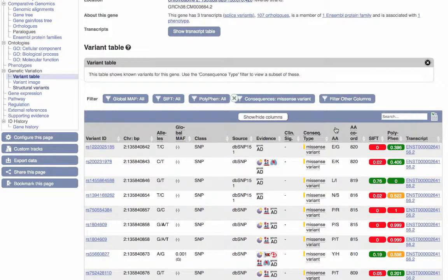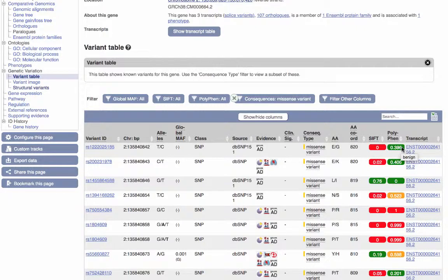So we have the amino acids, so what was present originally on the reference, and then what has been substituted with the single nucleotide polymorphism. We have the location of these, and then these all-important SIFT and PolyPhen scores. So you can see this first one, the scores don't agree. We have a red 0, which was predicted by SIFT to be particularly deleterious, whereas PolyPhen is looking at this and thinking that actually it's probably just benign.